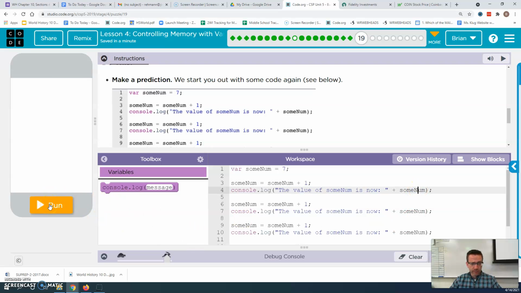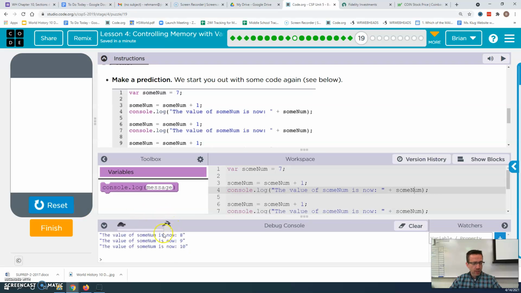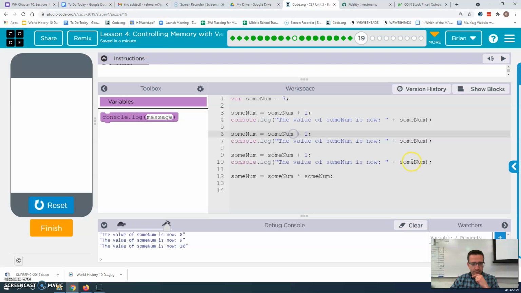Think about it. Okay, let's do it. You can see it says the value of some number is now 8, 9, 10, because we have 3 console logs printed, 1, 2, 3, and each time that number goes up. It's not like it runs through the entire code every time. It just runs from top to bottom: 7, then 8, print, 9, print, 10, print.